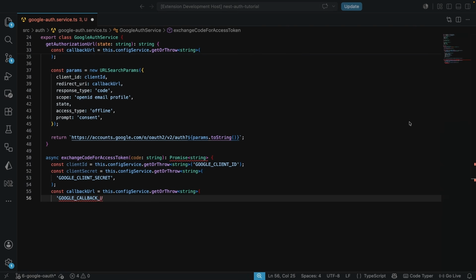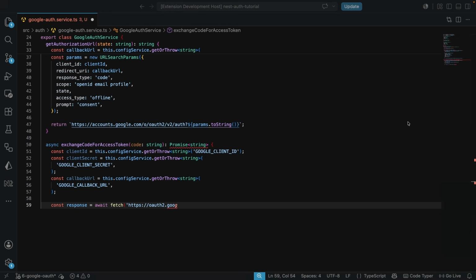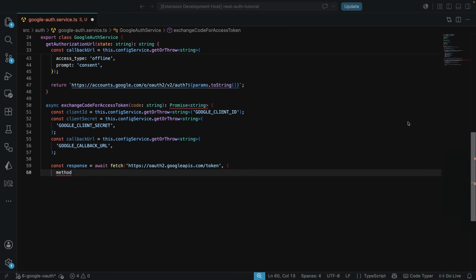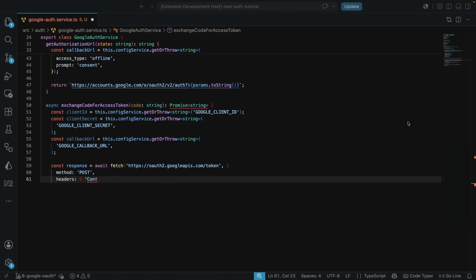So let's go on to have our response, because we're going to make use of fetch, native fetch. So response is await fetch, which is going to go over to https://oauth2.googleapis.com/token. The method is going to be a POST request. For the headers, we're going to have the Content-Type header, which is application/x-www-form-urlencoded.